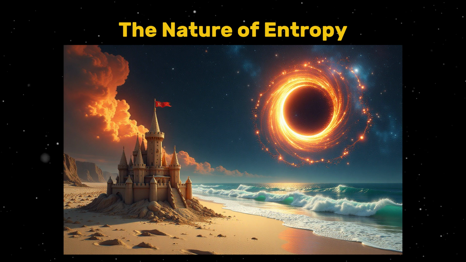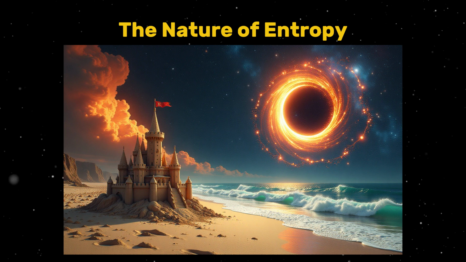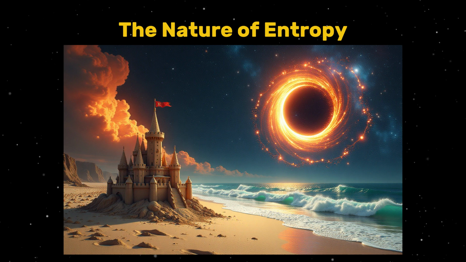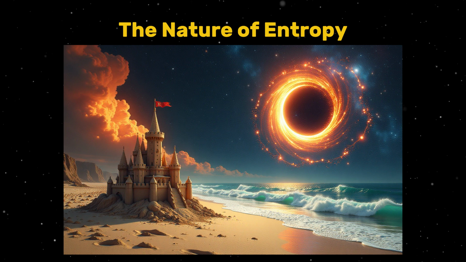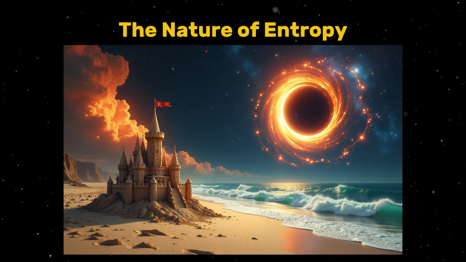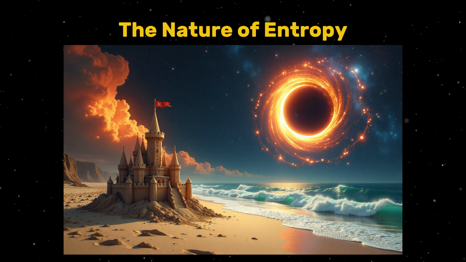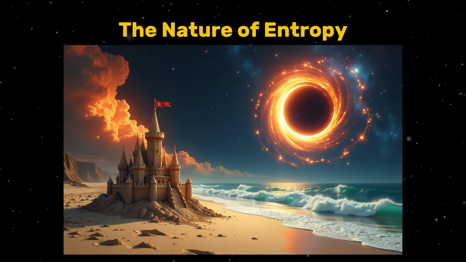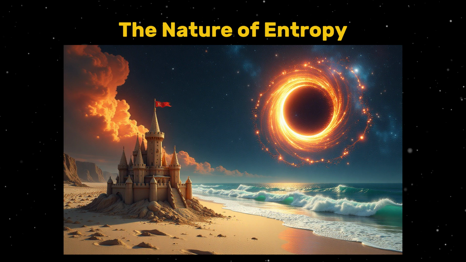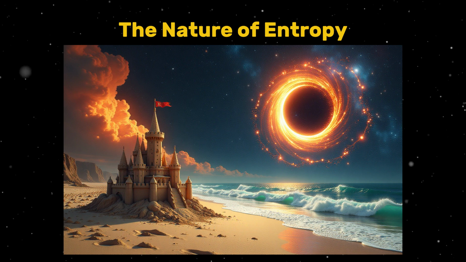Although living beings seem to resist entropy by forming complex and organized systems, they do not violate this law. Organisms maintain order by absorbing energy and matter from their surroundings and expelling waste and heat. Humans, for instance, eat food to build and sustain their bodies, but release energy and entropy in the process. Life doesn't defy the second law, it functions within it.